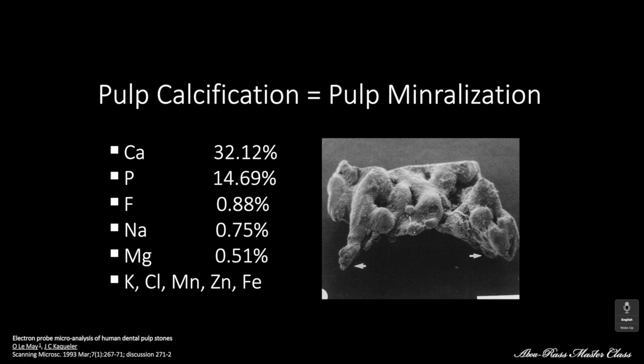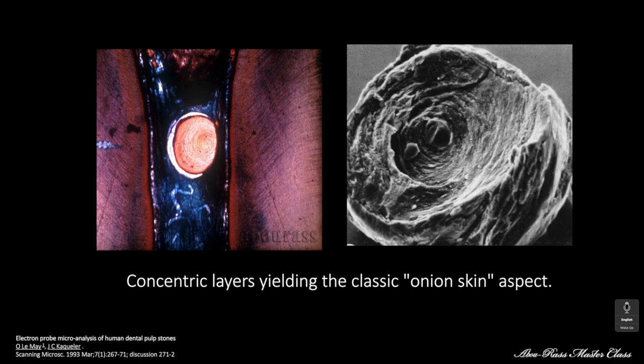The most important research, in my opinion, is a recent one, recent being 1993, by Dr. Lemay in France, who did electron probe microanalysis. And this is very important for us to understand. This is what we call calcification, because the majority is calcium. And then you have other minerals, phosphorus, fluorine, etc. These images are very valuable when you correlate them to our diagnostics.